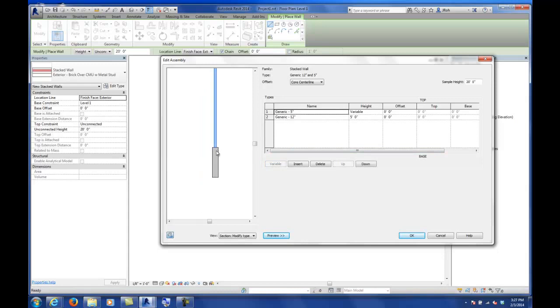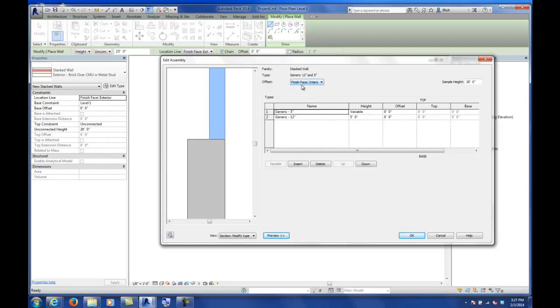Also, you'll notice that the stacking is right there at the center line. And that might not necessarily be how you want those walls to stack. Revit allows you to manipulate this a little bit, so you can change the offset at the top where you can align it to the exterior, or I could align it so that the interior aligns, and then I can go from there, or go back to the middle.